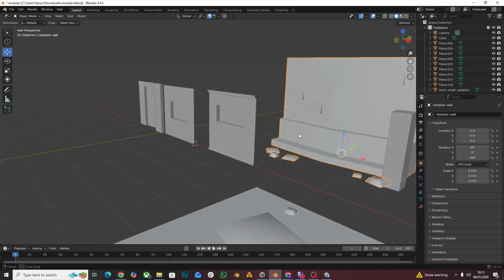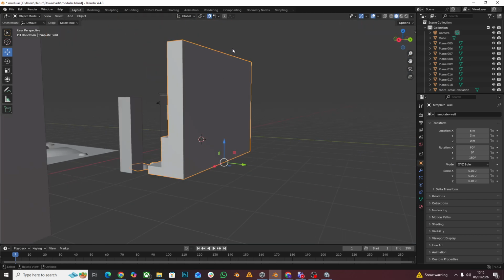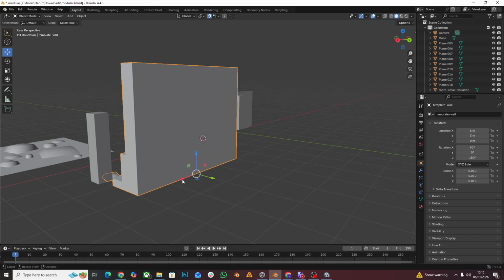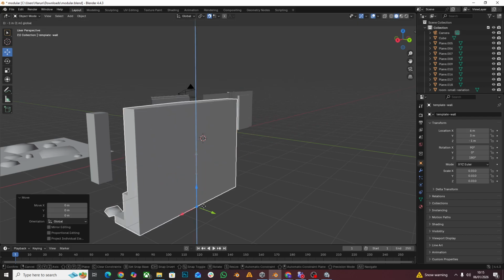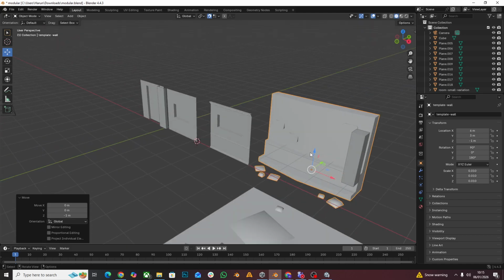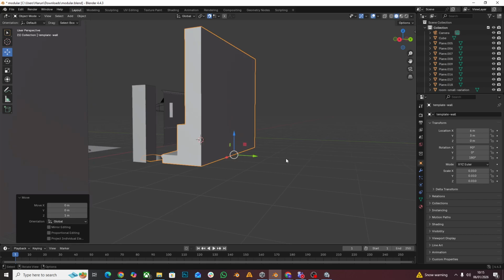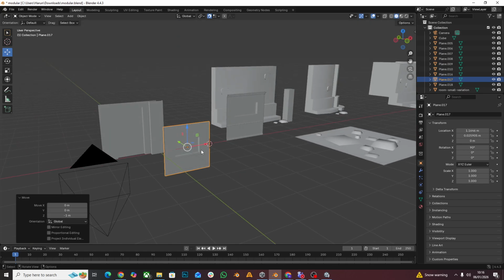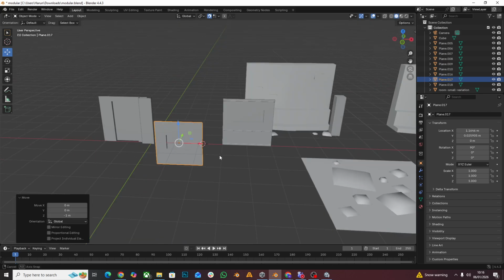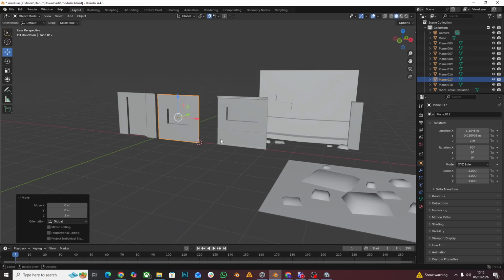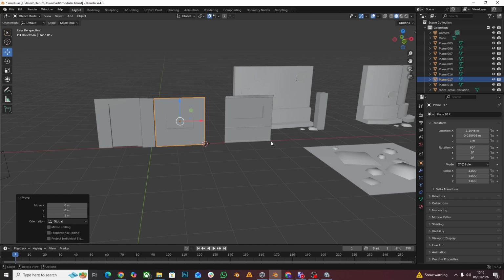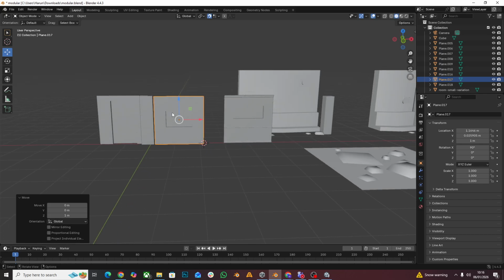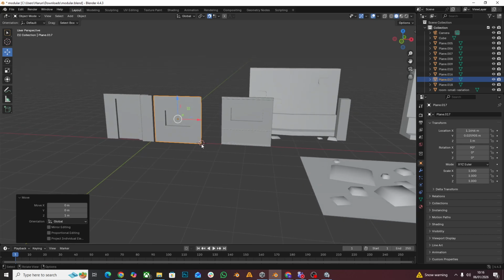So you can see in this model that I've imported as well, the pivot is central to the model, but it's on the floor. So if I'm snapping to the grid, it's always going to be on the floor. So if it's slightly below, I know this is actually clipping through the grid. I can just move it up, and boom, it's now level with the grid. Whereas here, because it's centralized, if I move it down, the pivot may be on the floor of the grid, but the model is obviously cut in half. So I can just move that up, and now it's aligned to the floor of the grid.